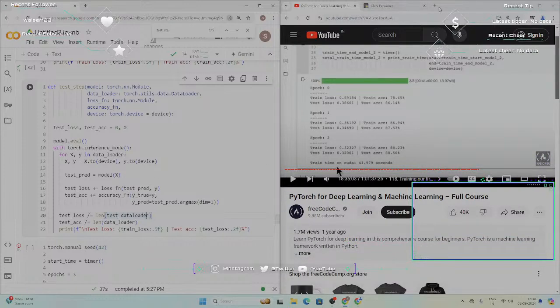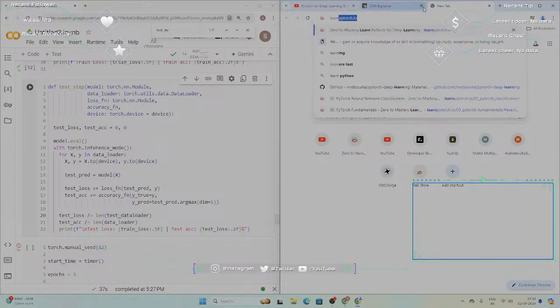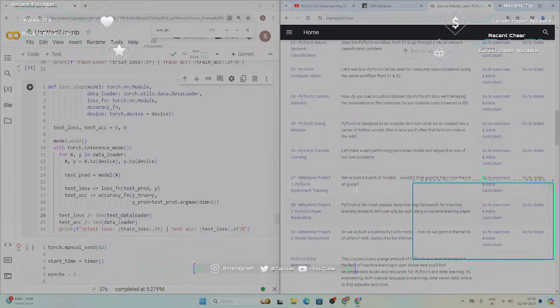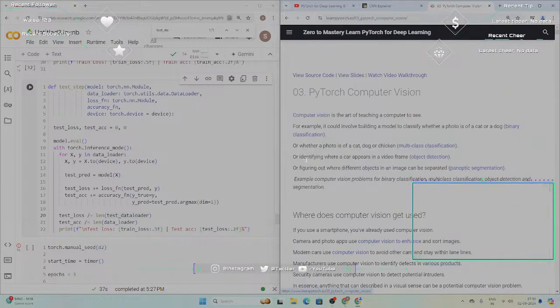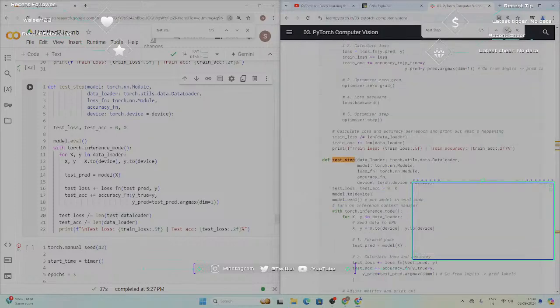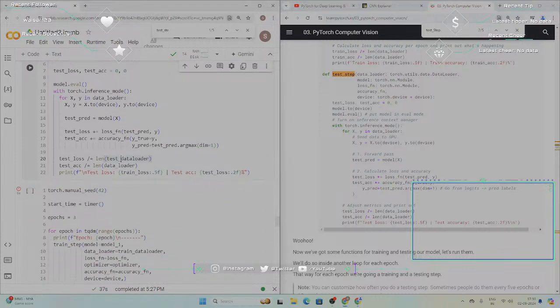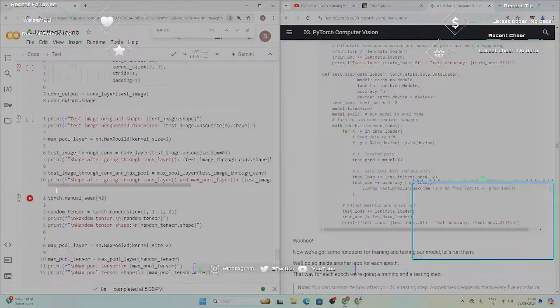Let's check out the code on the Colab notebook.